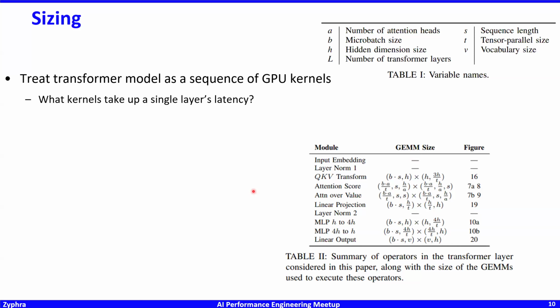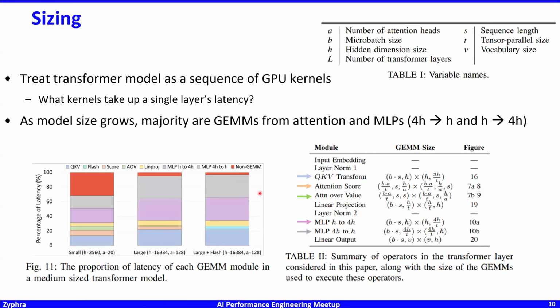So we boil down models to their component kernels, like what are the exact GPU operations that need to happen, and then which ones take up the most time. So I'll let this sit for a second. The gist here is that for any transformer model, most of its time is spent in the attention operation and the multi-layer perceptrons. So every layer is attention, MLP, attention, MLP, and so on. That takes up the vast majority of the total latency. And as you scale, everything else fizzles away, and you're just left with these MLPs here, and the attention block here. So let's take a look at those.